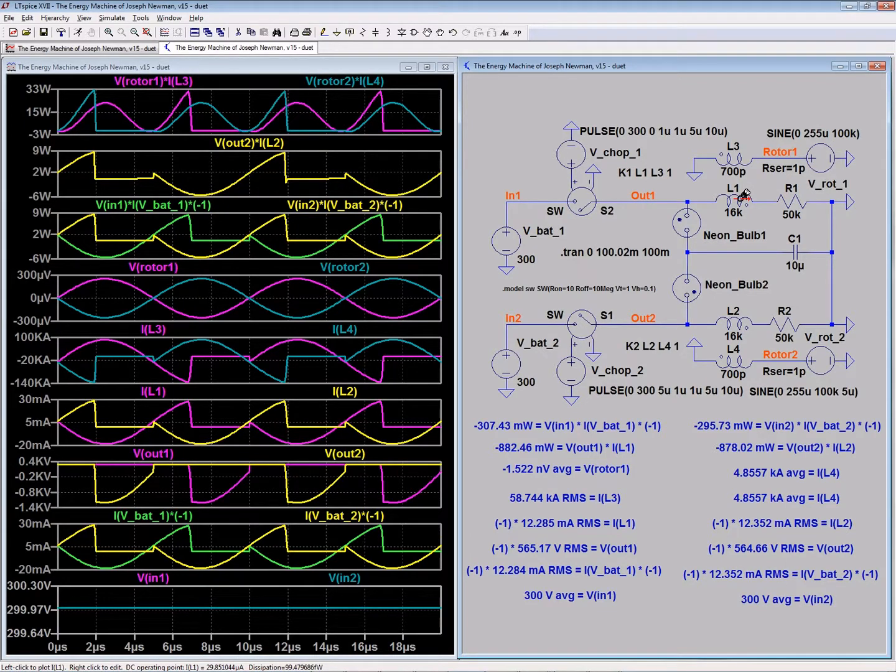And I want to know that. I want to know which way the current is flowing, or the voltage for that matter. Now let's see, here's the voltage of coil number 1. No, yeah, the voltage coming off to the side of the coil. And so this gives us the voltage on L1, out 1, and voltage out 1 is a negative value of 565 volts RMS.